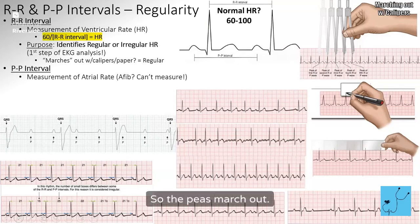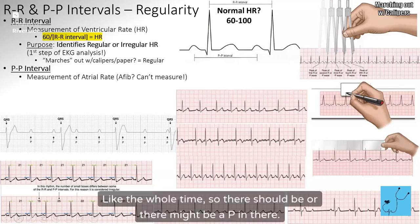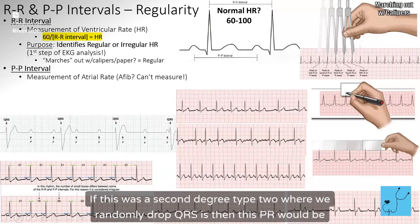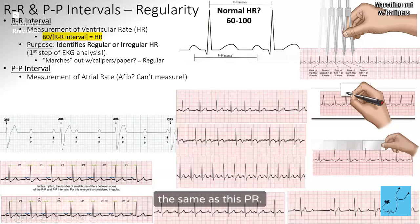So the P's march out the whole time, so there might be a P in there. The PR intervals that we can see are all different. If this was a second degree type 2 where we randomly drop QRSs, then this PR would be the same as this PR, right? Good.